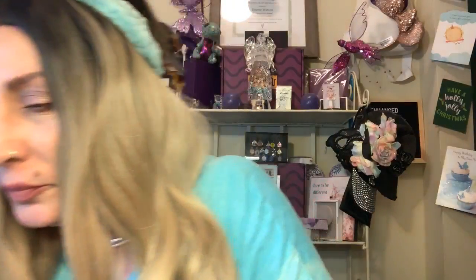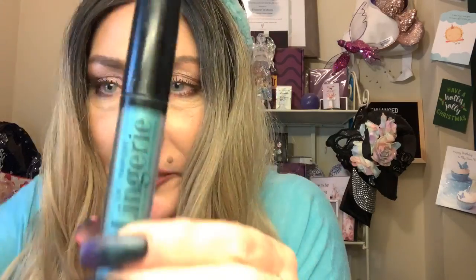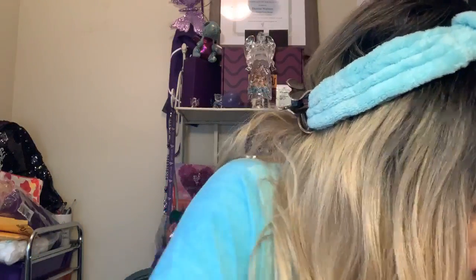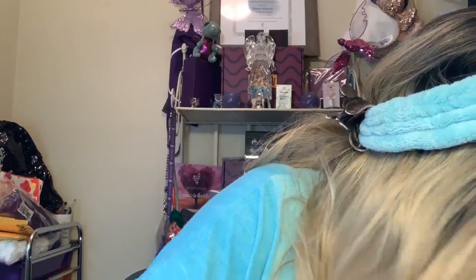Okay? So, let me go and it's going to be mostly blue, like I said. Yeah. Okay, here is my blue sparkles that we're gonna use. Here is my blue, my aqua. Here is my darker blue eyeliner. I gotta shut this fan off because I'll be eating my hair all night. And we're just gonna do a funky fantasy look. And let me see how I'm gonna start it.